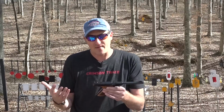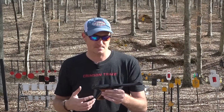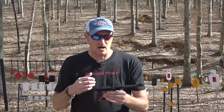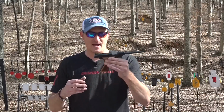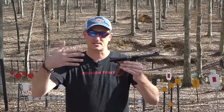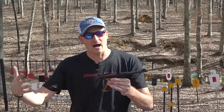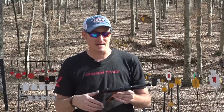But other than that, the price point, I get it. I know it's expensive to machine these particular firearms and hand fit them. I get that, but in my opinion, if I had this gun or a 6-inch Colt Woodsman Match Target 2nd Series side by side, one was $900 and the other one was $1,100, I would go with the original, but that's just me. Let me load another magazine and we'll finish out the video.